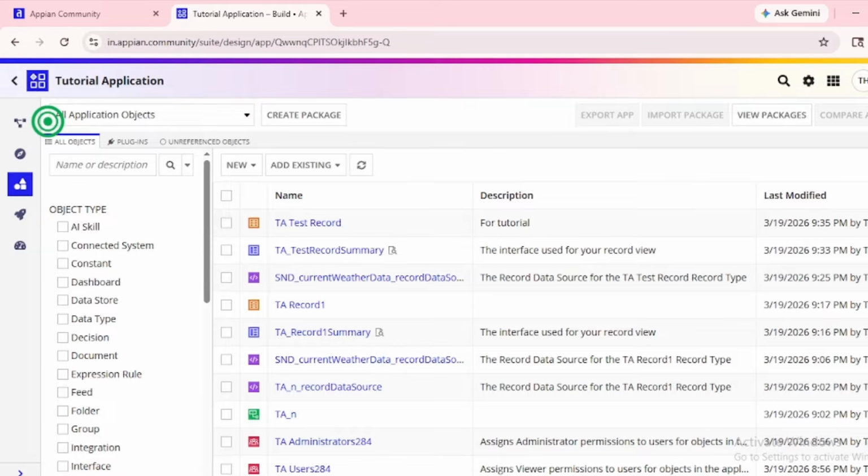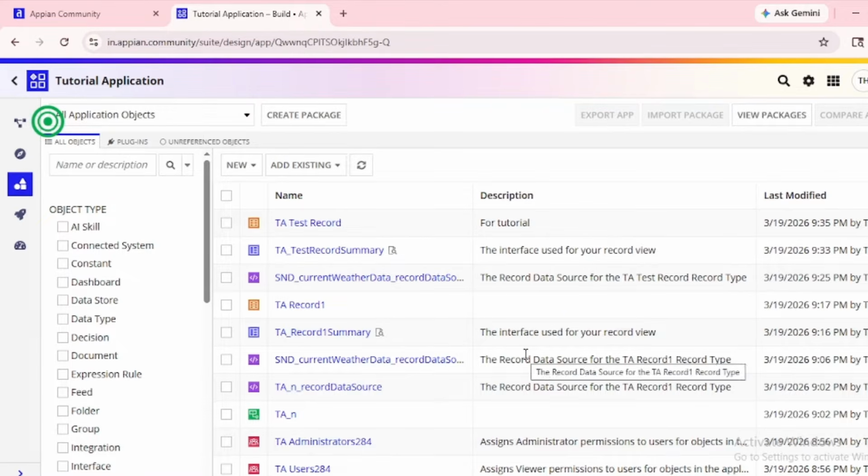Today we are going to discuss record types. So what is record type? Record type is basically used to get the data, read, update and delete as well as write the data to the database. So whatever the business data present in the database, it is used to read those data as well as to manipulate those data.